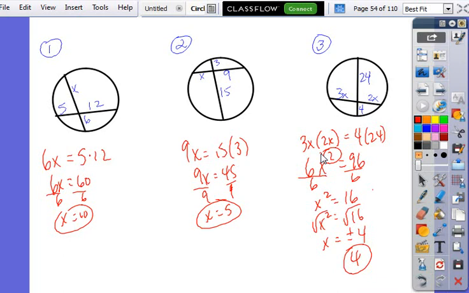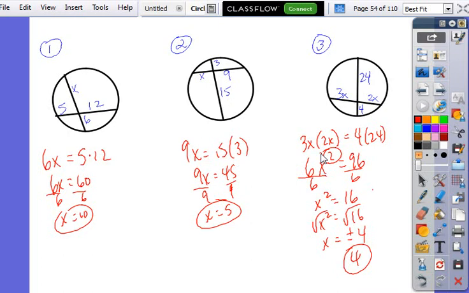We talked about this the other day. If I see a squared in the problem, that means 2 answers, a plus or minus. The problem is the negative one just doesn't work for this problem. So if you see a squared in there, it means 2 answers, but you've got to check and make sure they actually work.